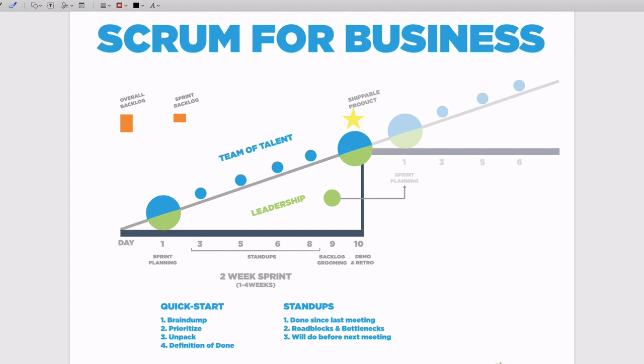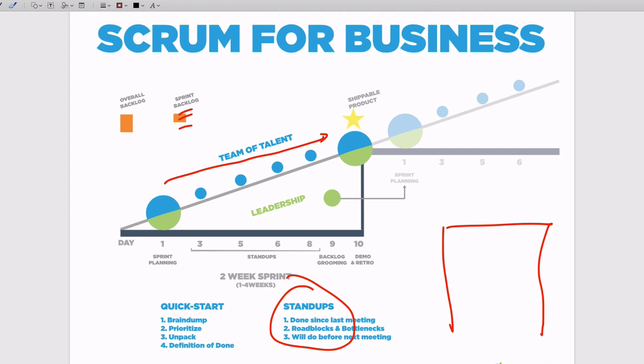Okay, so as the team is working, they're working towards that definition of done. They're knocking things off the sprint backlog. And each morning they're doing their stand-ups to get things done. Now, as they're working along, they're going to probably use some version of what's called a Kanban board. And this is where a tool like Trello is really common because it's already set up to be used like a Kanban board.